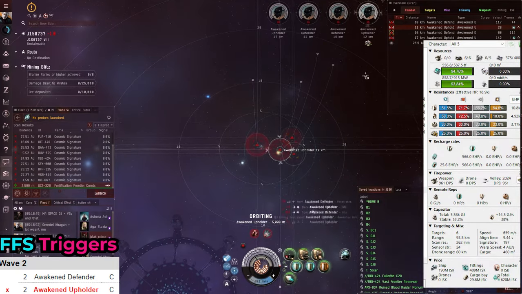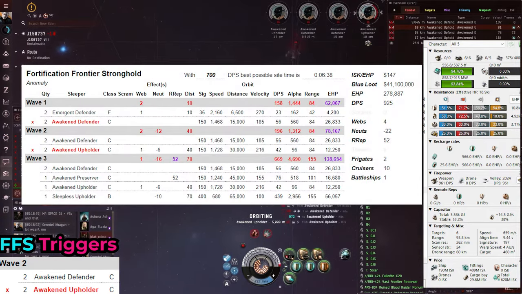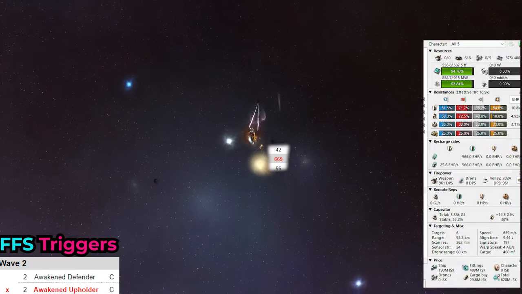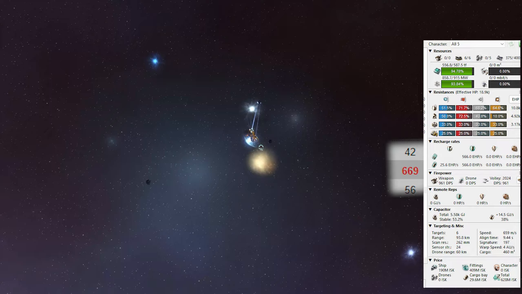Now, if we look at the recharge rates, you will see that our EHP a second is 566. This is far less than the flat out damage that a lot of these sites do. So when I was talking about needing the SIG tank, it really needs to actually SIG tank. We are fully cap stable at 53%.